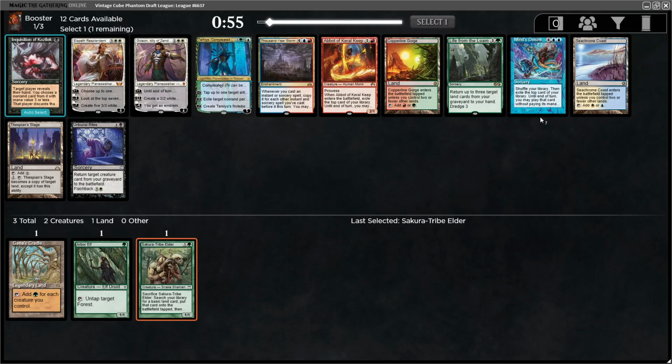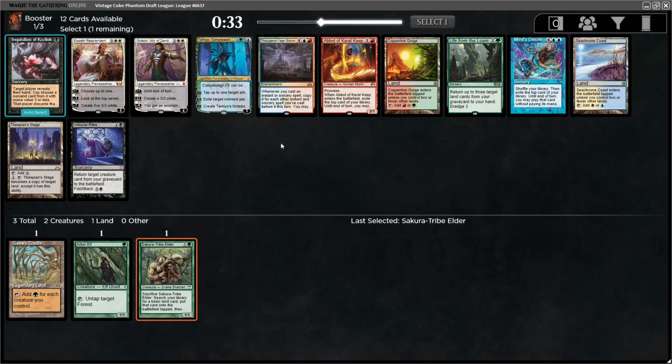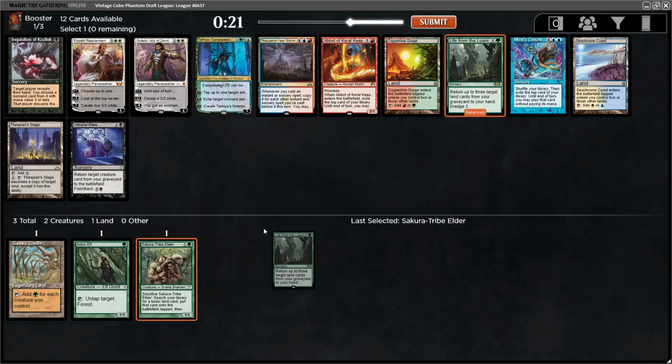Okay. So there's not really any cheap green cards here. So, I mean, Life from the Loam isn't really what I'm doing with this start. But I can transition. Sakura-Tribe Elder can just be a card that goes into any deck. Gideon is fine to ramp into. Inquisition sometimes okay. Not really the greatest here. I could take like Thespian's Stage. I think I'm just going to take Life from the Loam. Maybe I'll get some fetch lands and this could be okay. There's nothing really drawing me into another color here. None of these cards are insane. Inquisition's fine, but we're just going to take Life from the Loam.